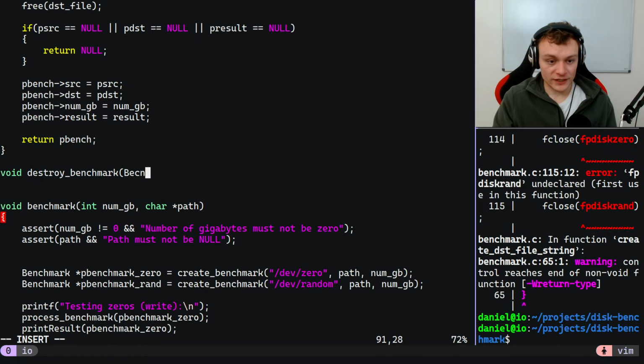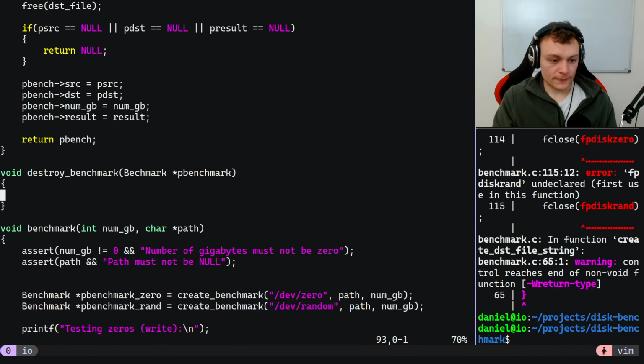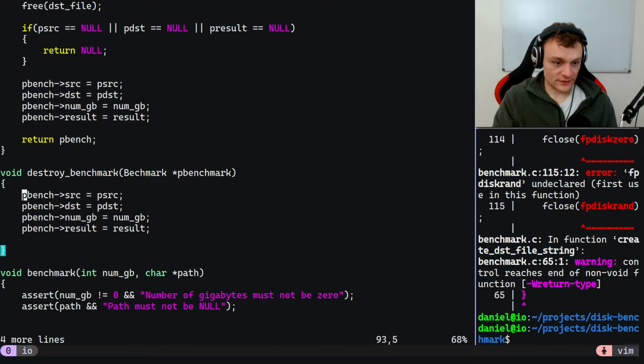We are given a benchmark p benchmark. And then we are accessing the individual fields of the benchmark. So we are accessing p benchmark's source.